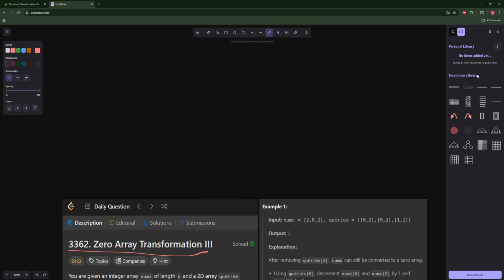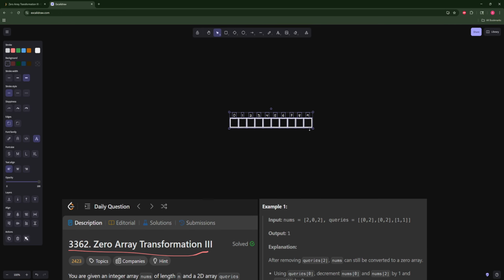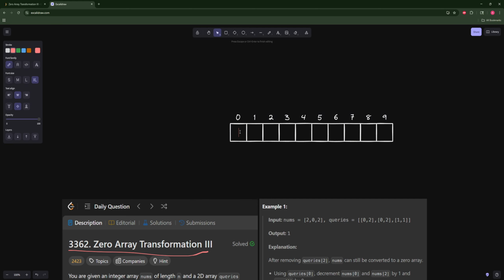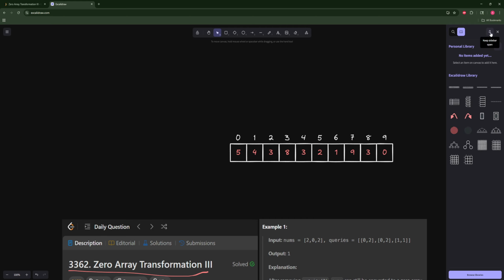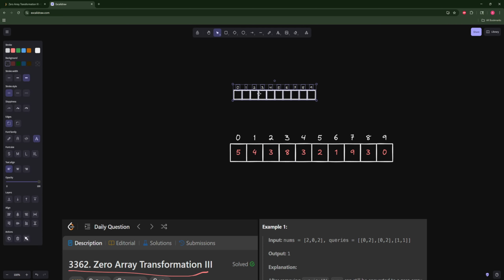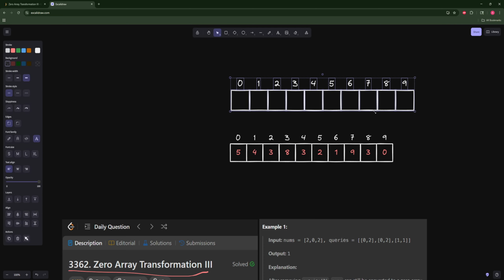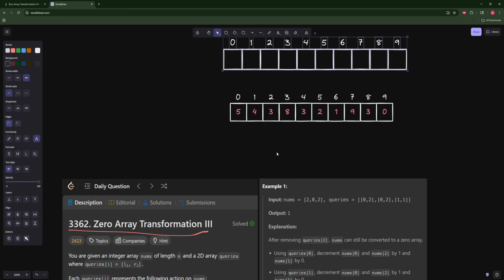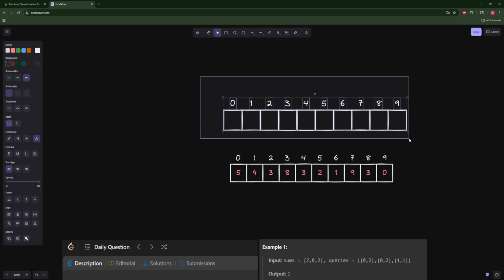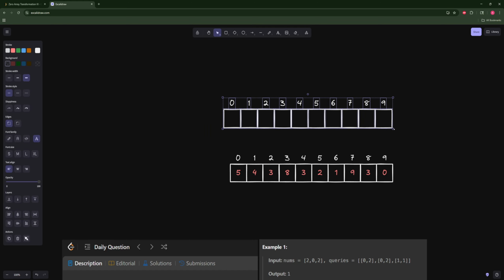But what are the things we have to do? If we have a bunch of numbers, and this number is like 5, 4, 3, 8, whatever, how do we pick what query to get rid of? Do we just run them all and then figure out how to get rid of it? It doesn't really work like that very well. So instead, we're going to pick what queries we're going to run. And then once a number is 0, then we don't need to run that query anymore, essentially. So I'm going to show you how that looks.